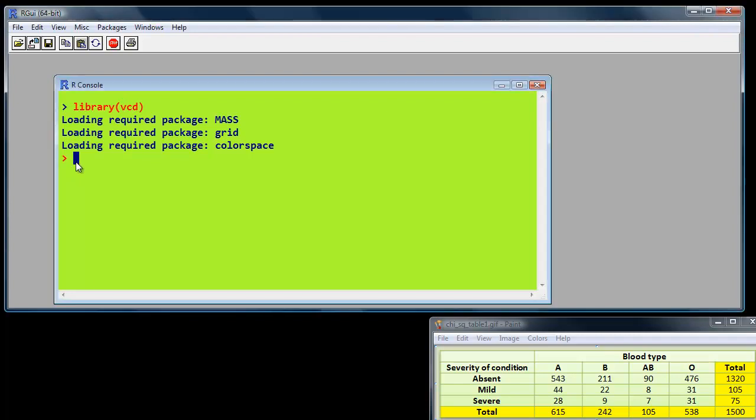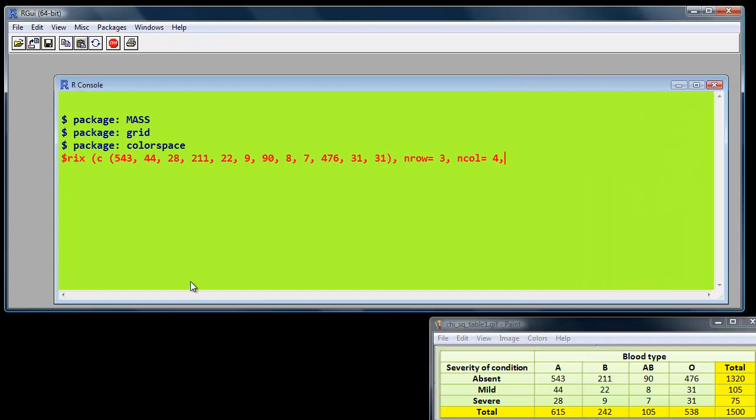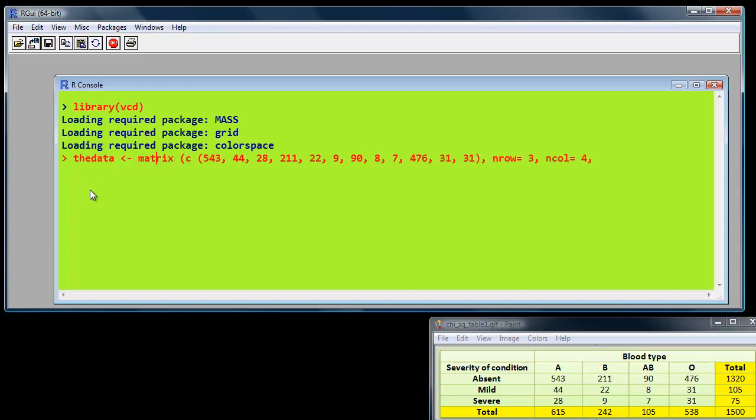So I'm going to begin by defining my data, and I want to define my data in the form of a table, or actually in this instance it's not so much a table as a matrix, which is equivalent to a table. So here we have the data, and what we've done is make it into a matrix.